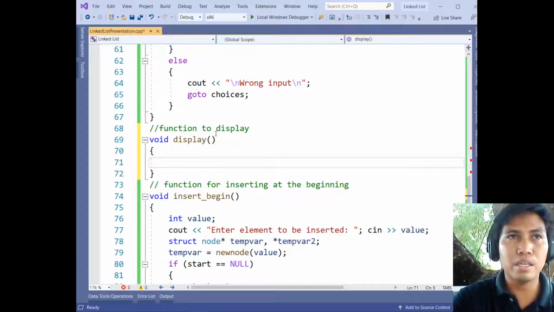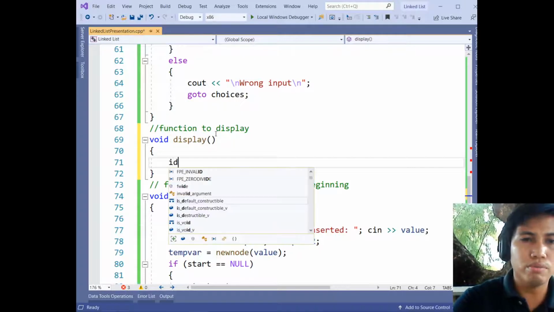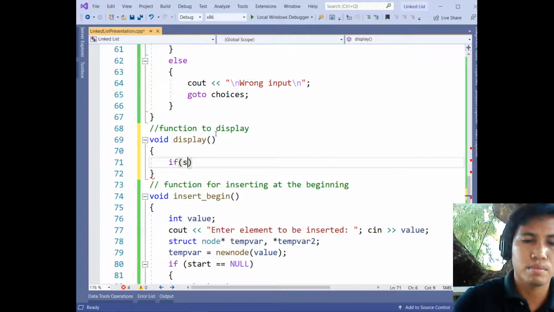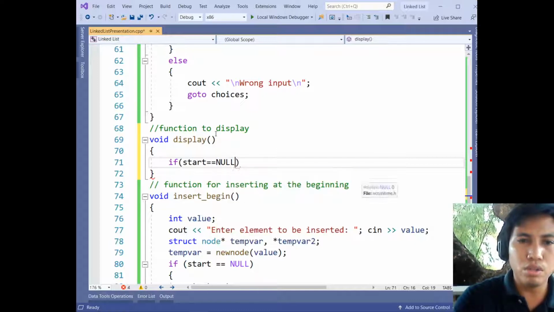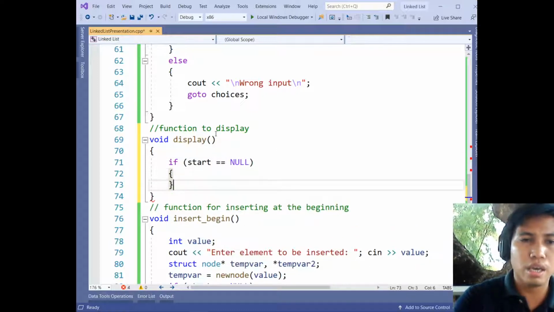There are two possibilities in displaying the linked list, if it's empty or not. We already know how to determine if the linked list is empty. So if start is equal to null, then automatically the linked list is empty.